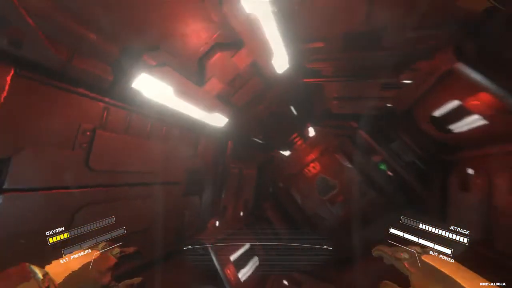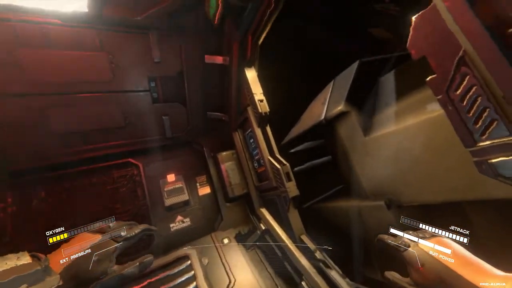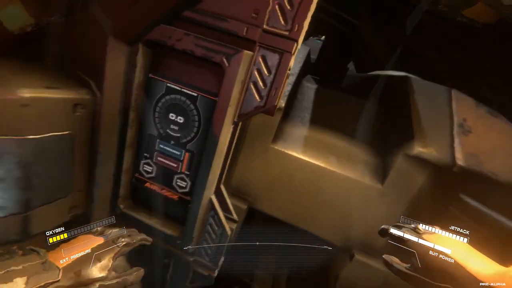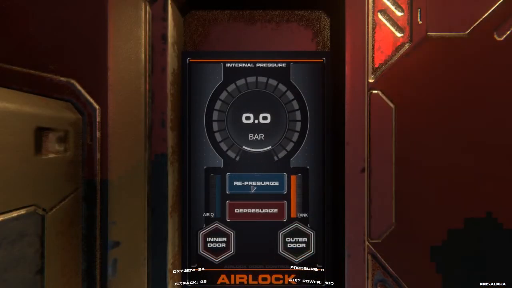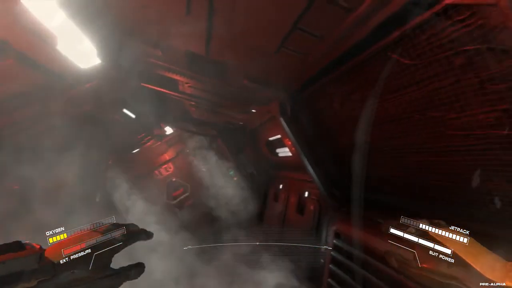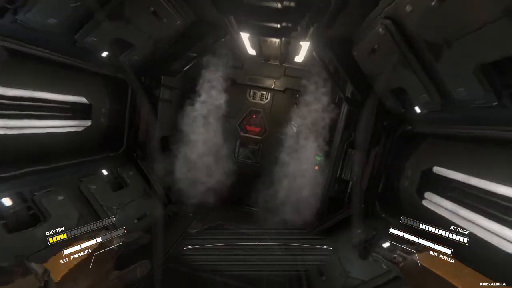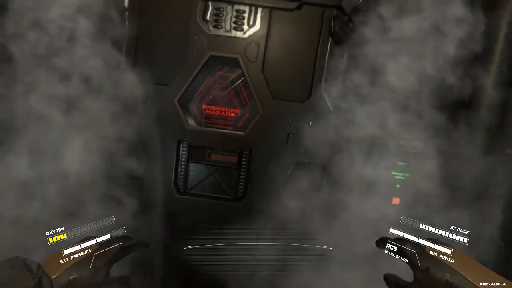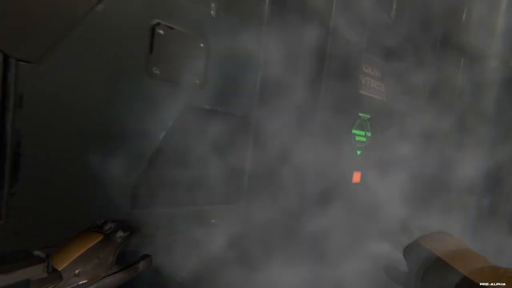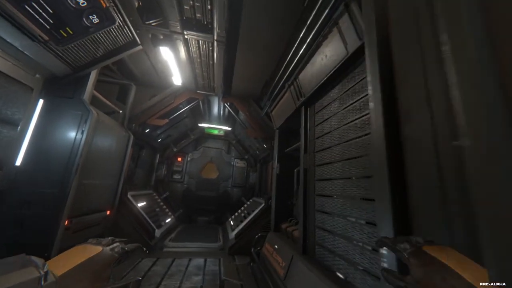We're going to come in here. As you can see, our oxygen is going down. I need to do this. I need to pressurize this room before I suffocate inside the station. So, the first time we've been in the airlock, we haven't seen what stuff we do have. And as soon as you come in here.